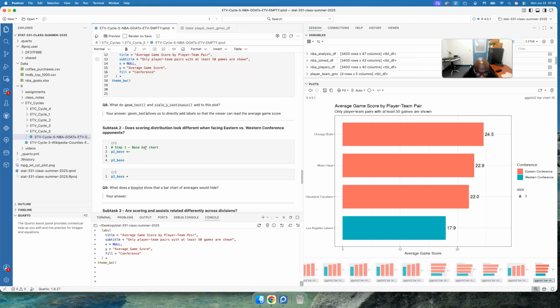Because the conferences were not joined based off of their opponents, it's based on their associated division. If that's kind of confusing, don't worry about it.